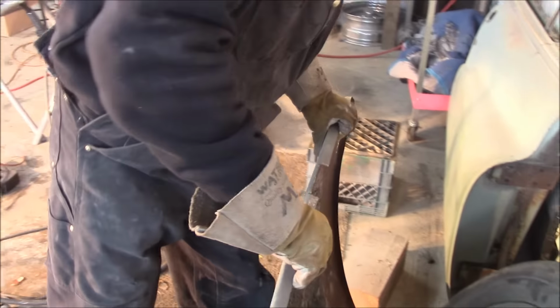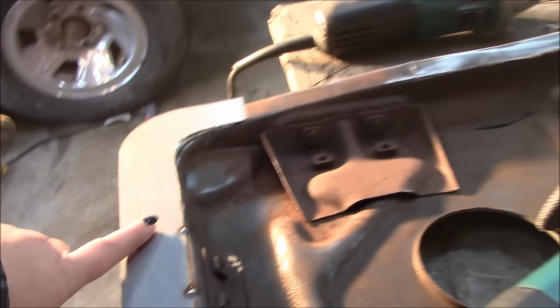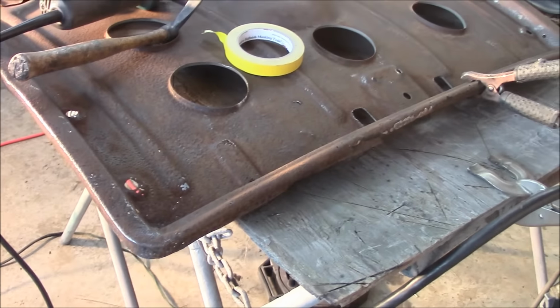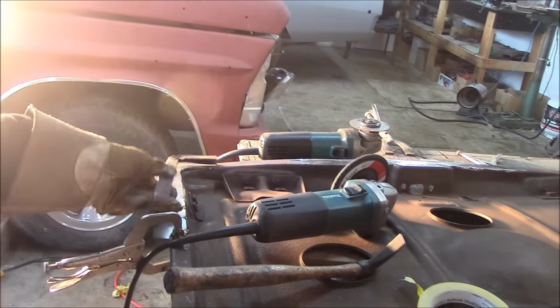And you separated it because? This is the outside of the trunk lid, the trunk lid that fits on the car. Since it was so rusty, and I couldn't get at the inside to fix it, I separated the lip and then took the inside out of the outside. And now I'm fixing the inside. So all of this lip here was what was rotten? Yeah, it was all in here. That's the piece I cut out. Putting a new piece in.